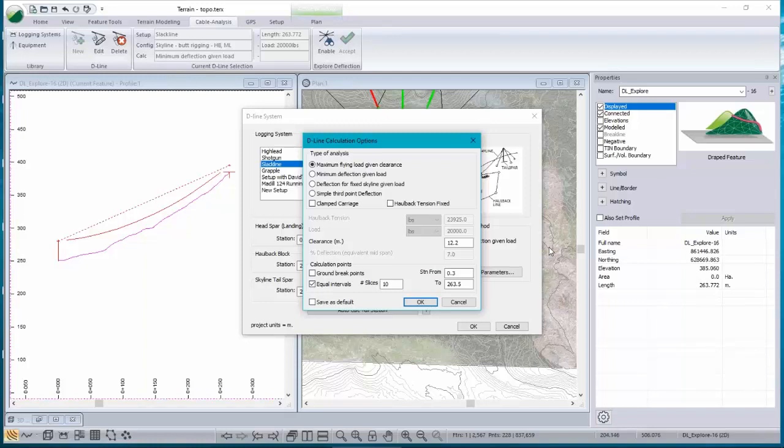However, this kind of makes sense. I want to lift a certain distance from the ground. Let's pick a number here. And how much load can I lift if I winch up my carriage to that height? What kind of load will it lift?